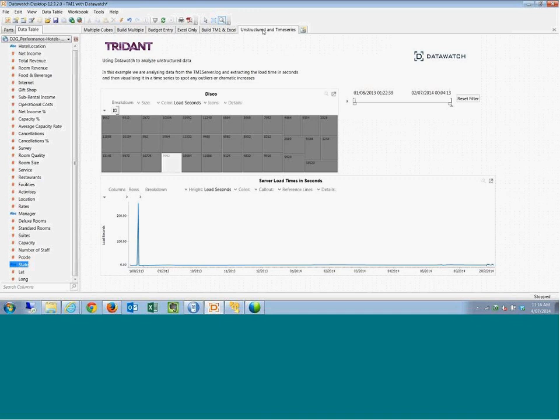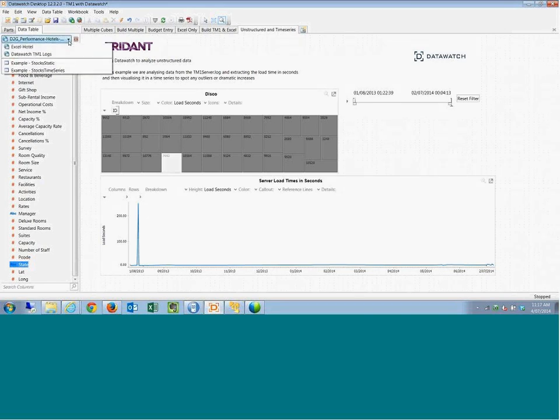The server log is a very unstructured data file. The lines that are in there are varying information. The delimiter we're able to easily pick up. So there's the capability to bring that unstructured data in and make a data table out of it.